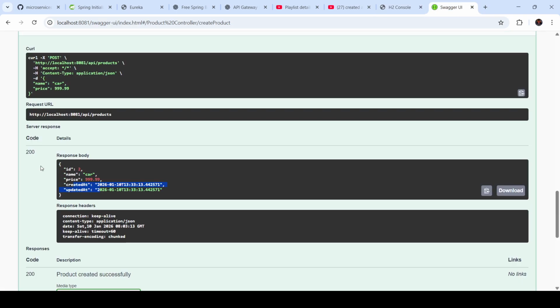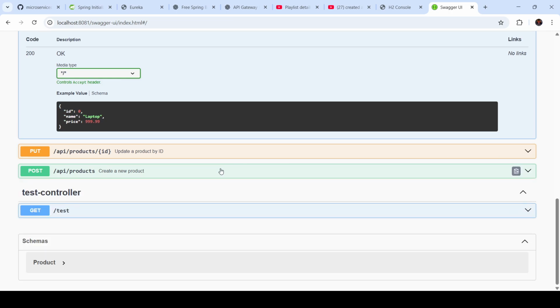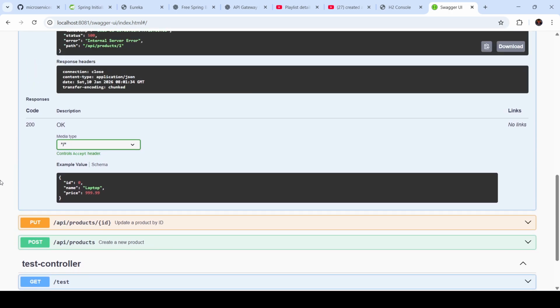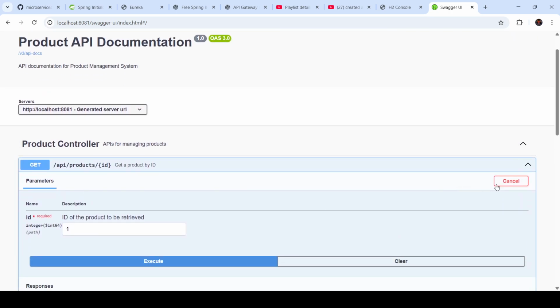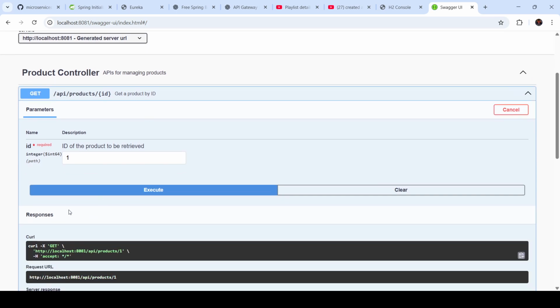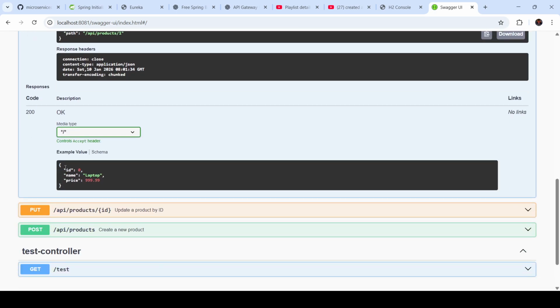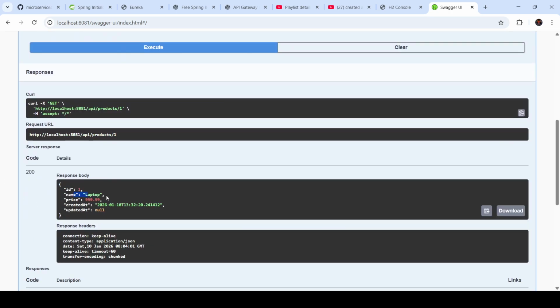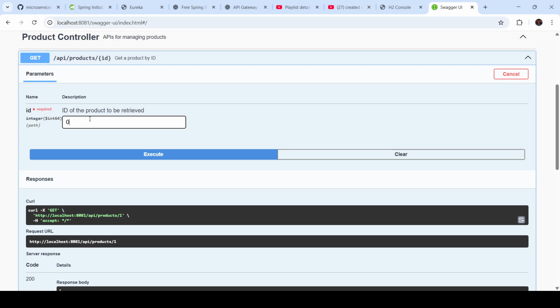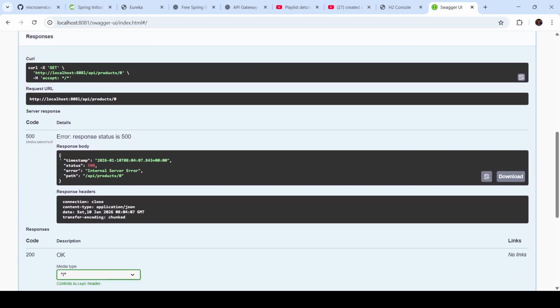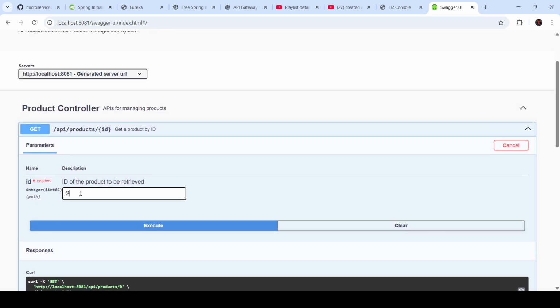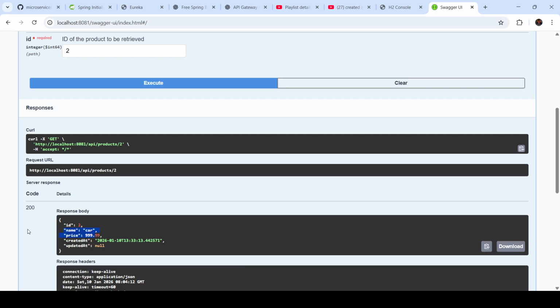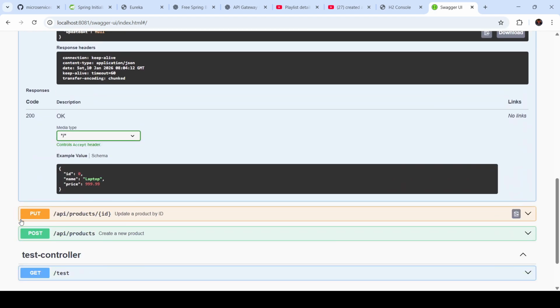Let me update the product. Okay, let me check the update API, how it is looking. You don't need to use any other tool for hitting these APIs if you add Swagger UI and Spring API documentation. Okay, you can easily call these APIs. So ID is 0, ID is 1. For first ID, what is coming? Okay, first ID laptop. So 0, what is there? Okay, nothing is there. 2, what ID is there? Who is car? Okay, we are getting it.